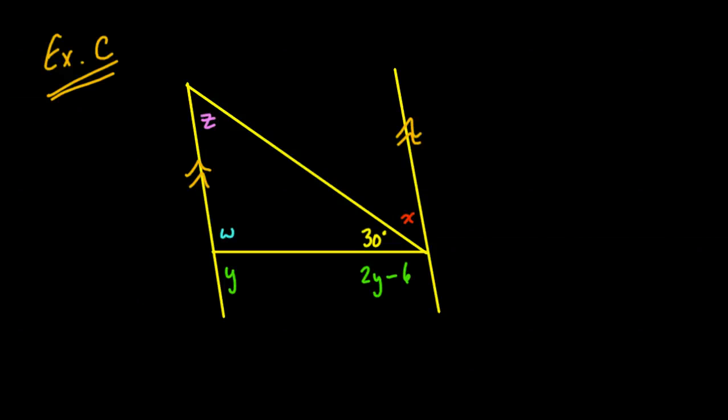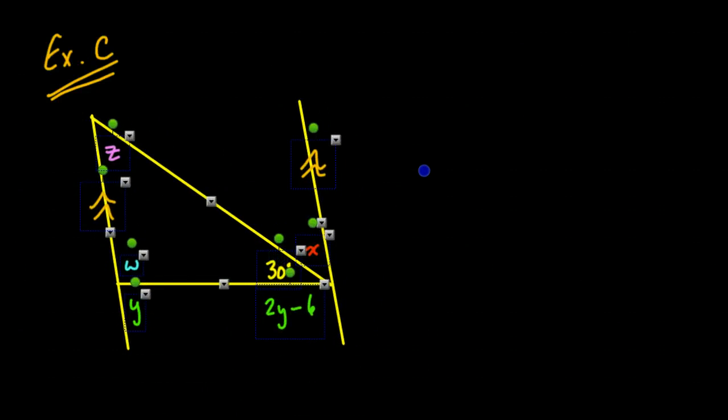Alright, and our last one. Pretty tough one here. We're looking for X, Y, W, and Z. Can't really combine too much. Let's move this over a little bit. I can't use triangle sum theorem just yet because 30 plus W plus Z won't help us. But I do know that that angle has to be congruent with that one because of my parallel lines and my transversal, although it doesn't help yet.